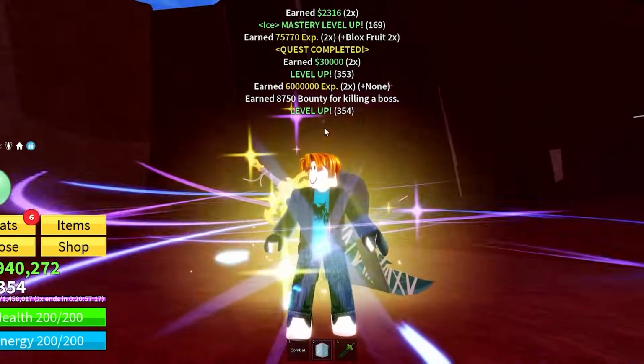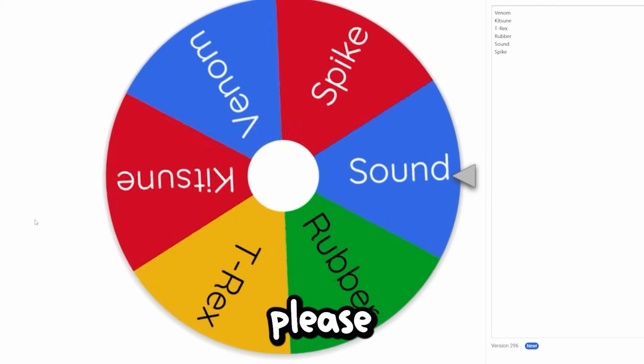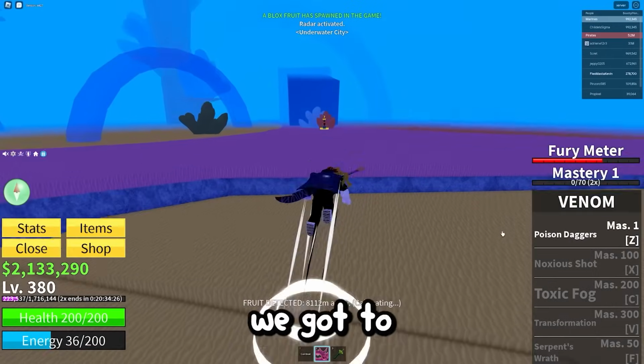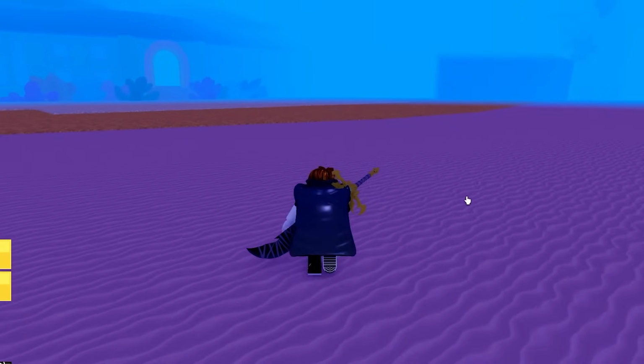I have killed the boss man, yes. Okay, for the next 100 levels we are using, please be something good. Oh, Venom! What do we got? We got poison daggers. Ooh, and we gotta get this all the way to 300 to get transformation. I don't know how long that's gonna take.